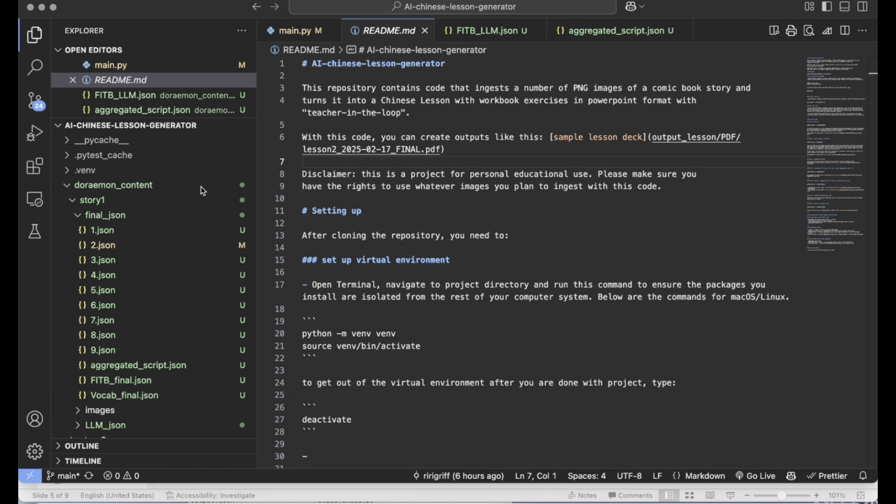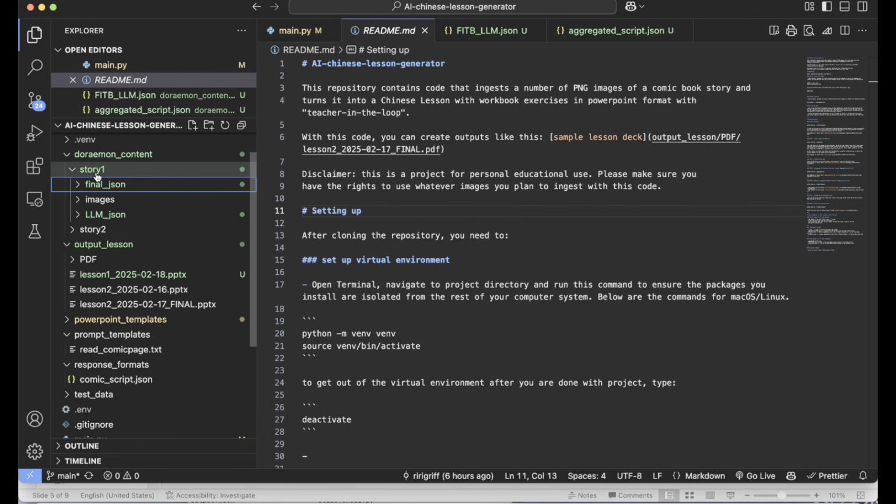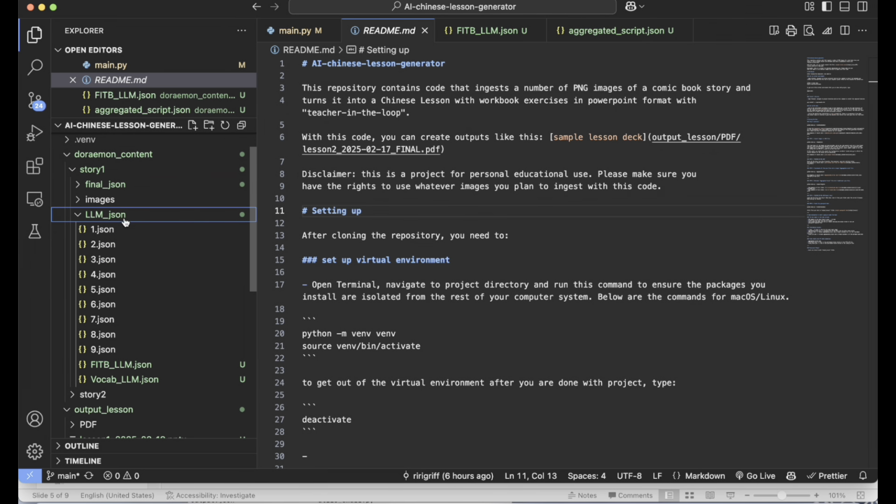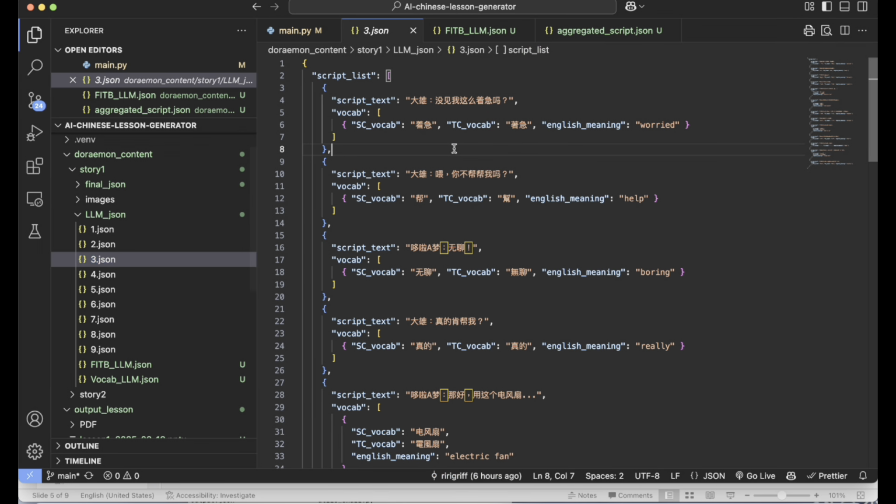Alright, so now I am inside the Visual Studio Code IDE. This is where I do the coding. Right now I'm in the story 1 folder, and inside this LLM JSON folder, I have these raw JSON files that came back from the large language model.